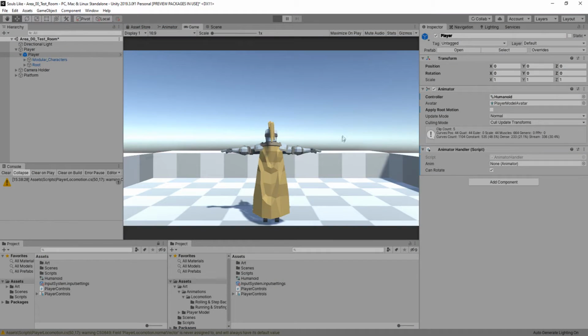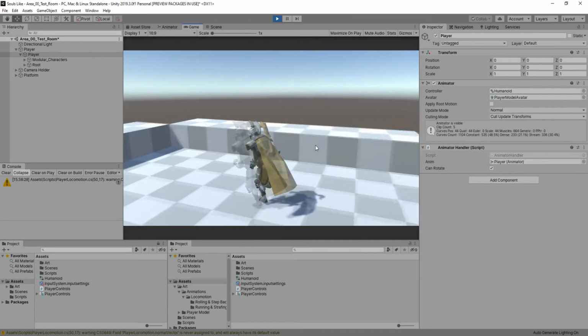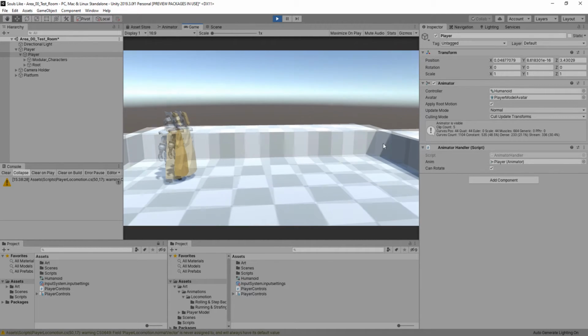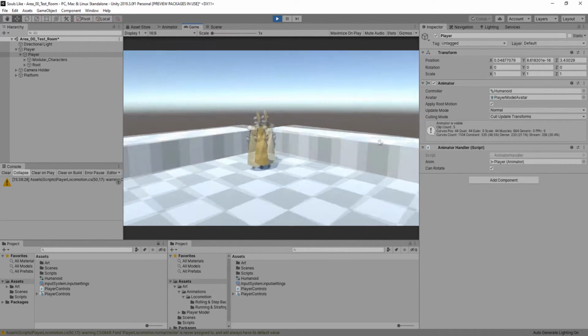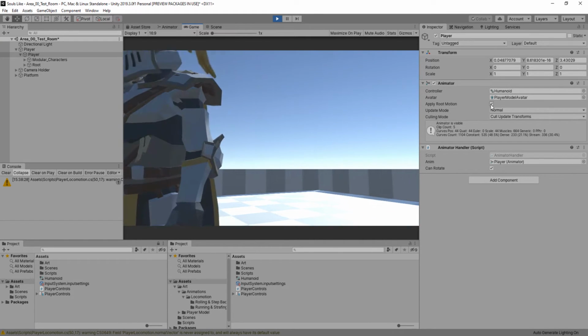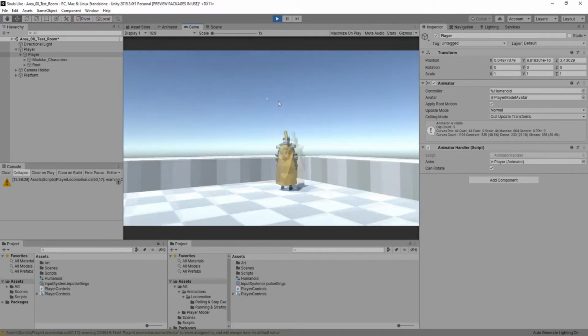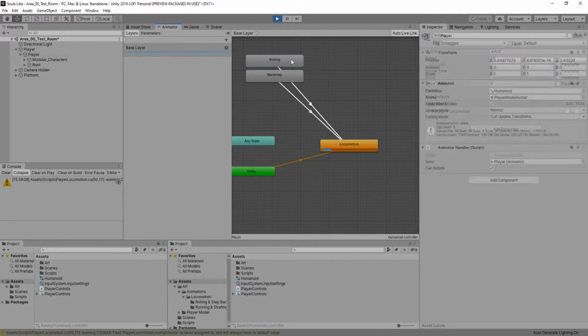Now let's go in game. And as you can see now, if we tap the key, we are rolling, but oh, we have a problem. It looks like our character has detached from the center of our game object. See how our camera is still following the center here, but our character is offset. And that's because the animator has used root motion to move the character. And you can see here now the Apply Root Motion has been checked on. So we need to do something about that.